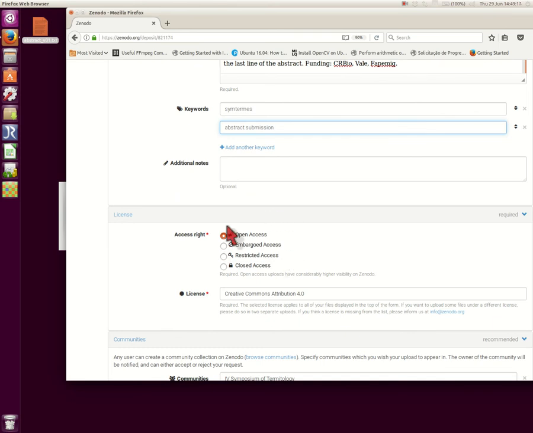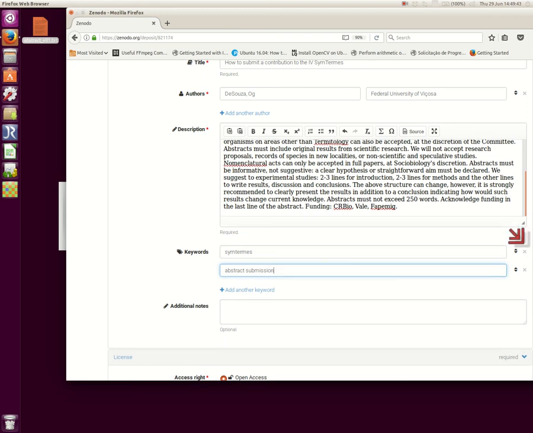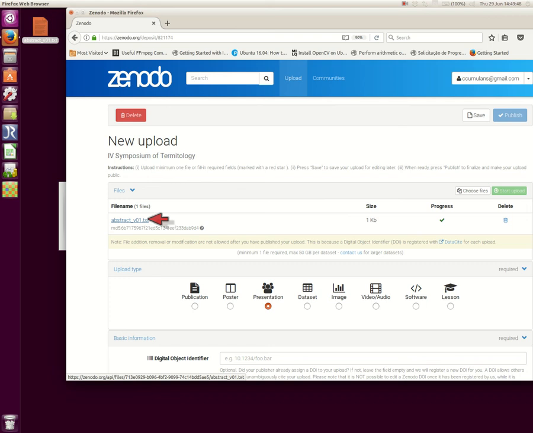Now you choose the access right. Zenodo and the Synterms recommend open access, because open access will allow anyone to see your work and cite it. If you use the other options, embargoed, restricted, or closed access, you only allow the user to see this part of your work, the description, but not the other things you've put in.